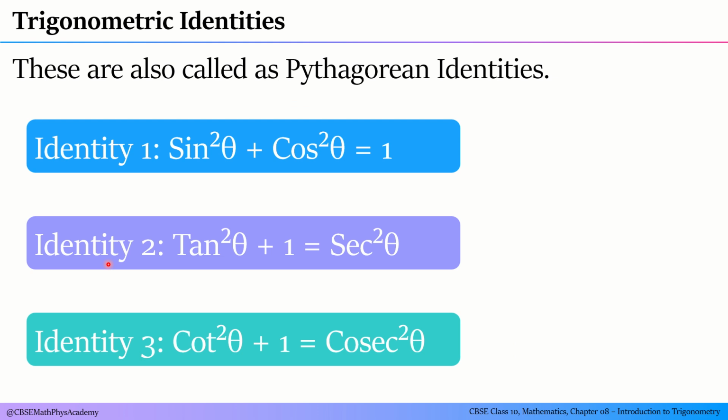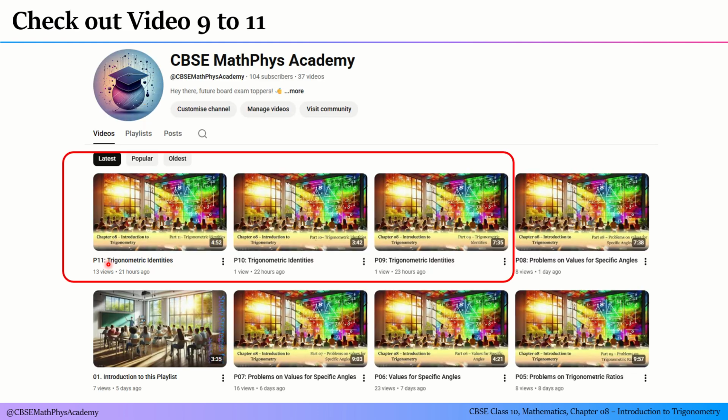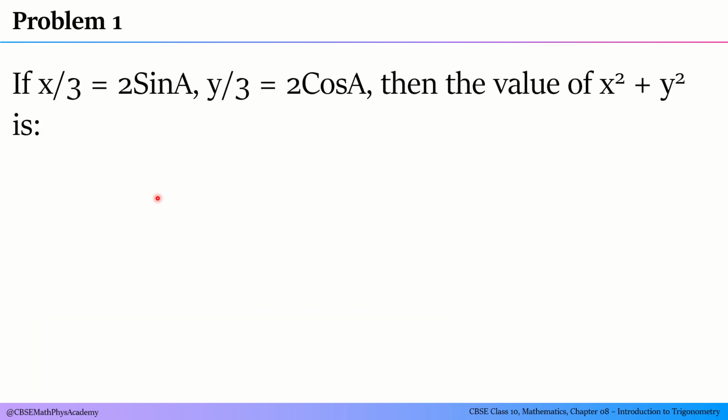Most of the problems will be based around these 3 identities. So memorize well the different formats of these 3 identities that I have discussed in the earlier 3 videos. Please go through, write and practice so that you'll be able to identify the problem once you see those formats. So, straight going to the problem now.